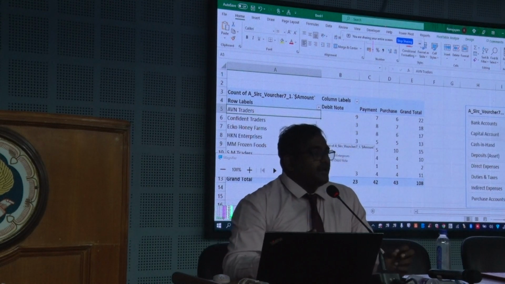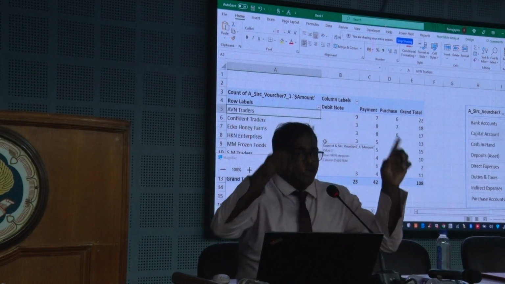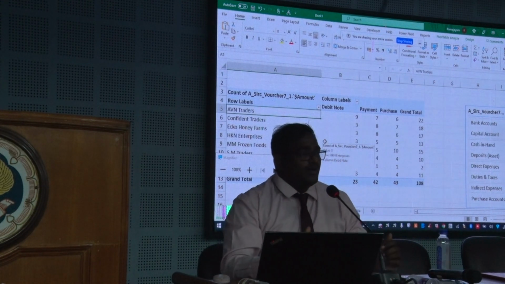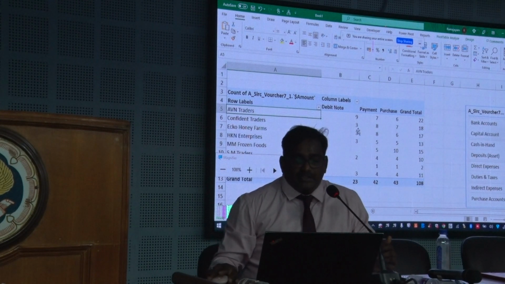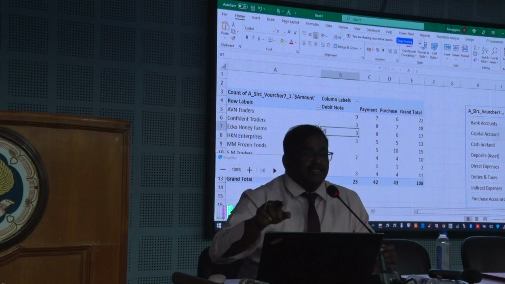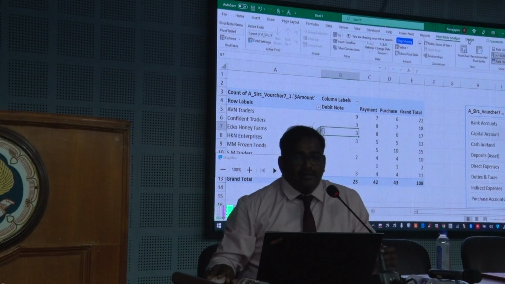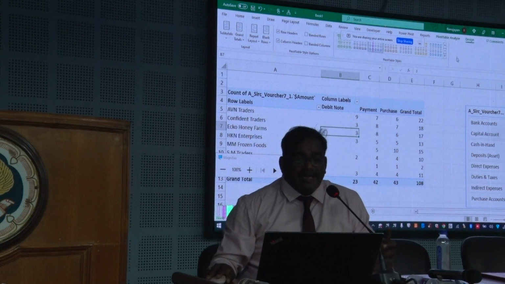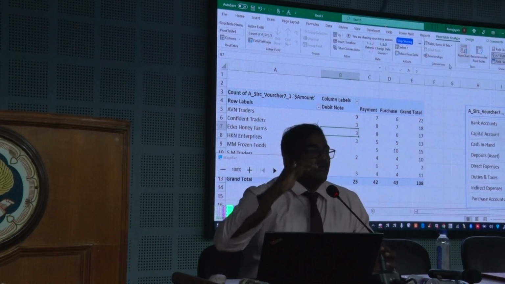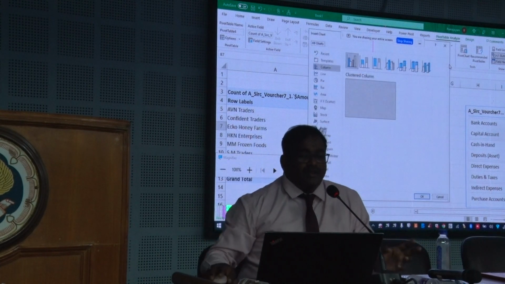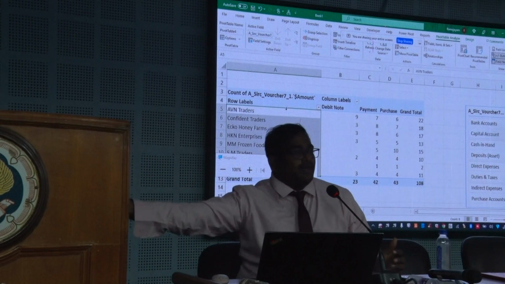Very important point. Now, we are trying to do a pivot table with one table, one data set. You can do a pivot with multiple data sets. If you see this quadrant, only the fields of this particular table are visible, but other tables also can be made visible. For example, if you have 5 tables, all the 5 can be taken into the field. Another table also can be taken.